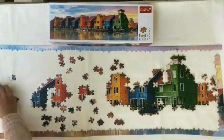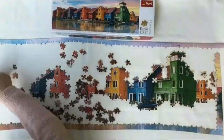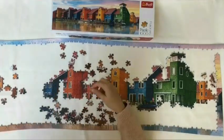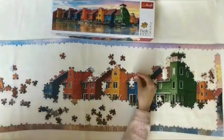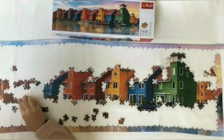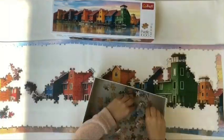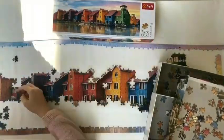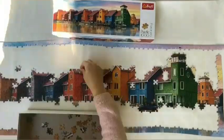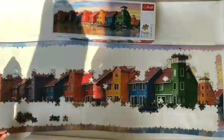If you get stuck, you can just take a break. You should not hurry but enjoy the time. You can also change your position to see things from a different perspective — this will let you see things you didn't see before. Or you can leave the part you're stuck at and move on to another part so you don't waste time. And never give up. Even if it takes a long time, believe in yourself and you will succeed in the end.